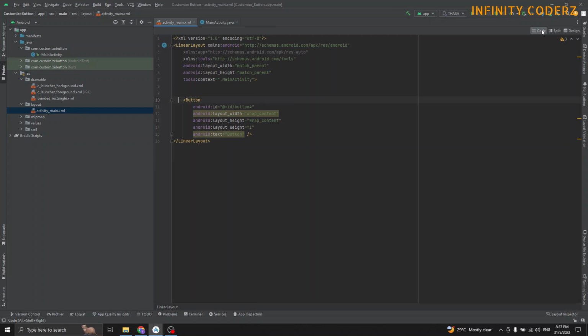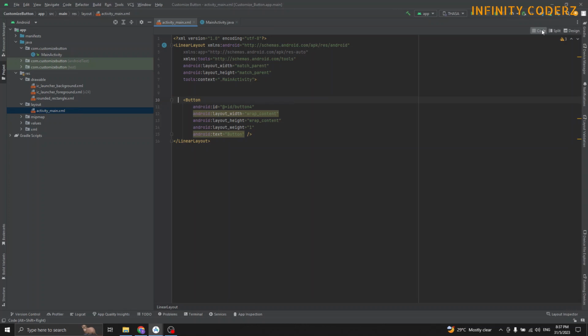Now I could further refine this. For my width, I would like to use match parent, to match the parent grid. The height is based on the text size, so based on the text, it will auto adjust the height. The weight is 1, that is for the weight of the button's layout. This is for the text.